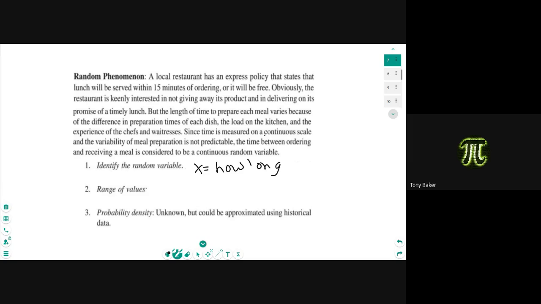But do we want to go to infinity? No. Again, this is one of those ones where there's some arbitrarily large number. If we're talking about minutes and it's lunchtime, 3 or 4 hours is probably outside of lunchtime at that point. So 0 to a large number. It's not going on to infinity. It's just some other randomly large number. Now, hold on one second. Is this continuous or discrete?